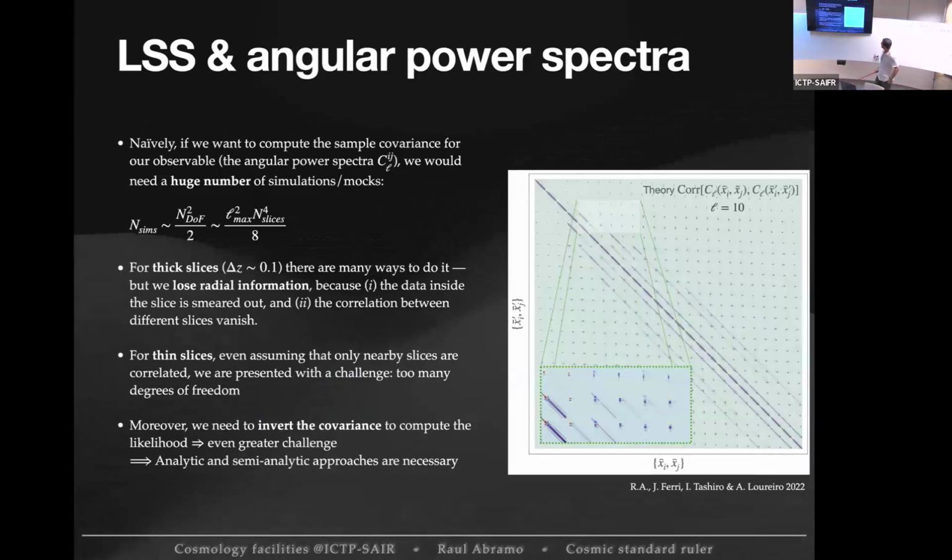And this is what a covariance matrix of those degrees of freedom looks like. If you have, for instance, L equal to 10 alone, this is the kind of matrix that you have there, with that structure. If you think about this, it's a daunting problem to combine all these degrees of freedom. And we certainly end up needing something like an analytical or semi-analytical approach for this. Doing this numerically is something which I'm not sure can be done.